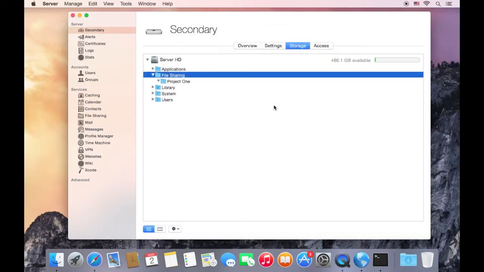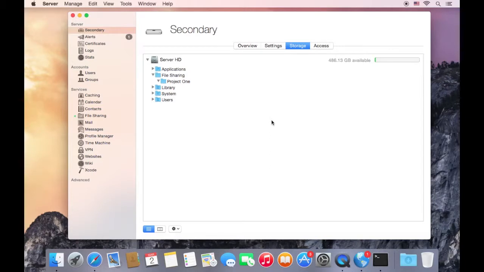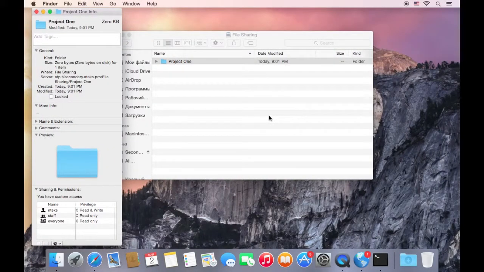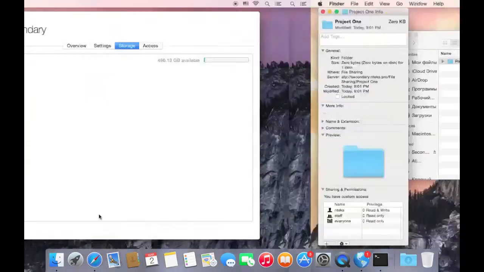The Access Control List model focuses on access control at the folder level. Without this model, administration of access control would quickly become unmanageable, because you would need to create and manage access control lists on thousands or millions of files. So you can use the Server app to create and manage access control lists. The Get Info window in the Finder displays the logged-in user's effective permissions, but you can't change access control lists there.